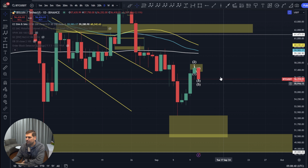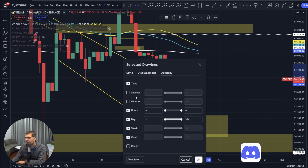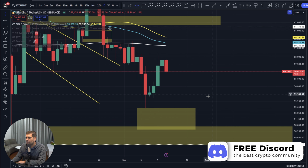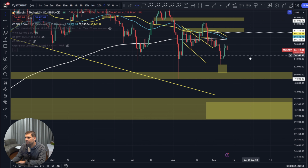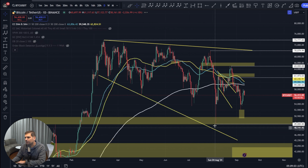Okay, our daily time frame, I'm just going to go ahead and actually remove that noise from the daily time frame, so visibility off the daily. Here we can see obviously a bit of a reversal. We obviously tapped into this range already on the lower side, and we are still targeting down at that $40,000 to $44,000 down here. It's 40,295 to 40,800. That's the target range that we kind of have.